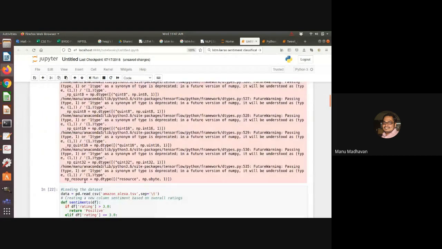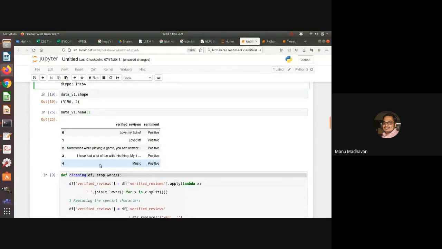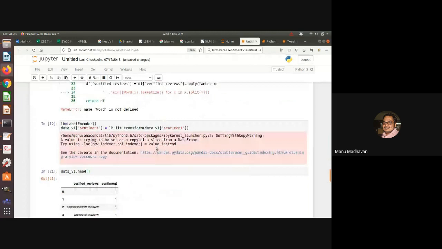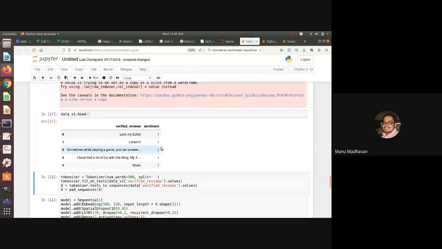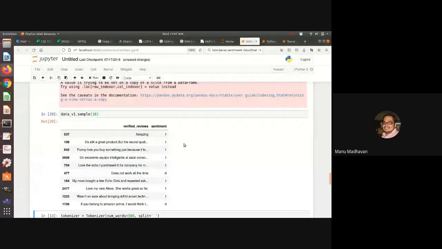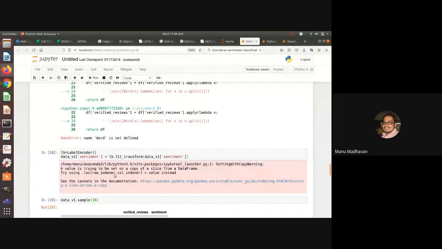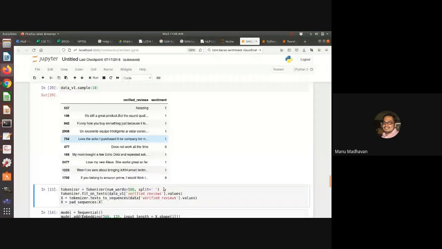Also, you can check for null values, which I missed, like whether the data set contains any null value. So I checked isnull().sum(). I identified that none of the values are null, so no function is required. These are the reviews and the corresponding sentiment is here. After applying the label encoder, you can see it is converted into ones and zeros, or I can do sample. So both ones and zeros are there. That is the function of label encoder: encode the label into a numeric value. Text input is converted into a numerical value.